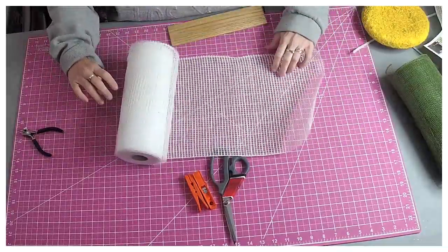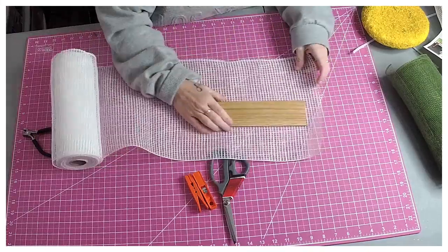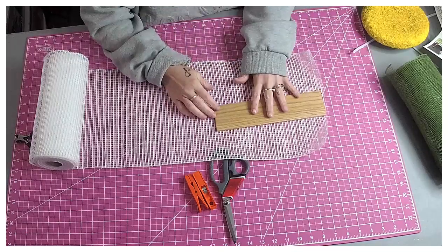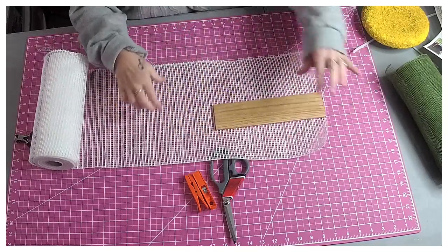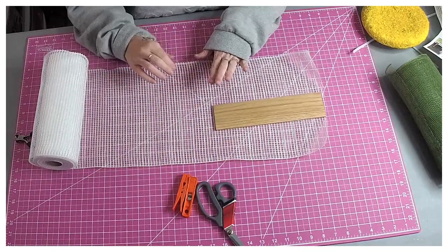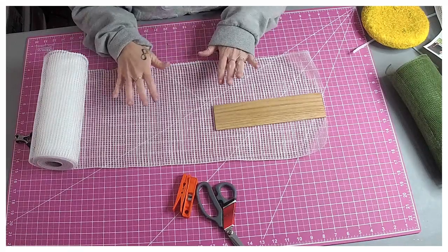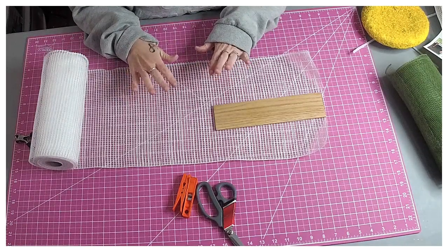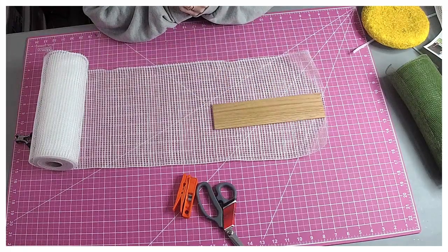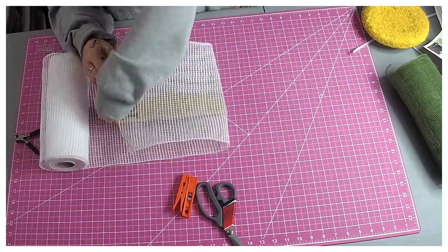For cutting our mesh, we're going to use it curl up, okay? And you're going to put your 10-inch measuring tool right on the mesh, right in the middle, going lengthwise, because we want our pieces as close to 10 inches as possible. For this flower, you will need the whole roll at 10-inch pieces, okay? So you put your measuring tool right down on your mesh, and you're going to flip it just like that.